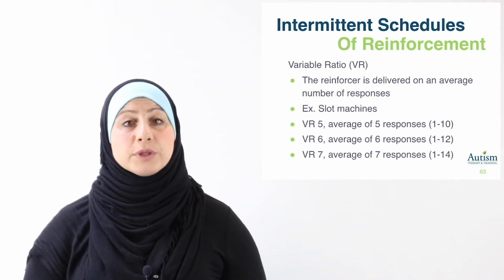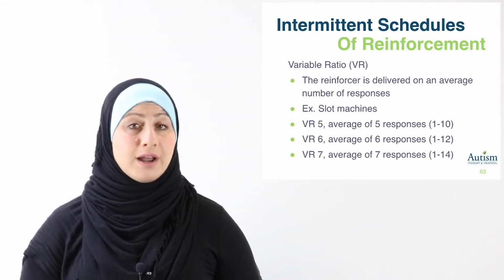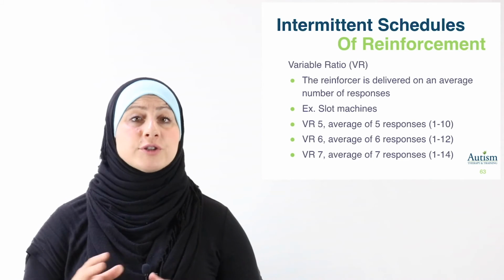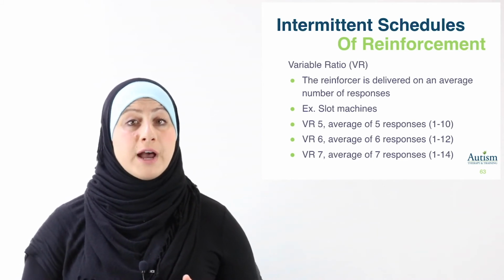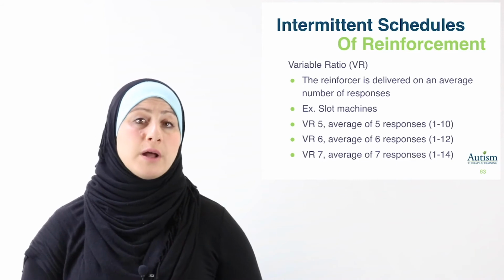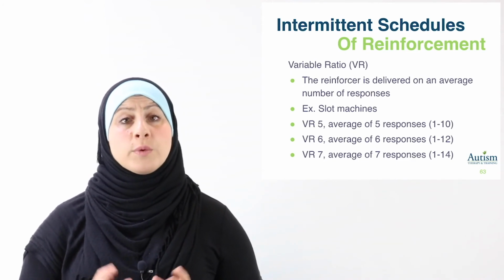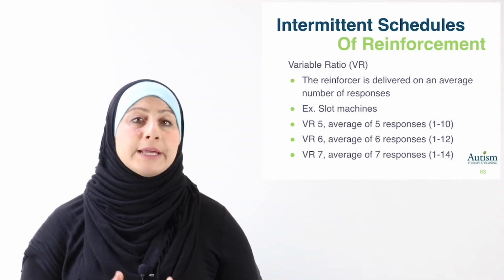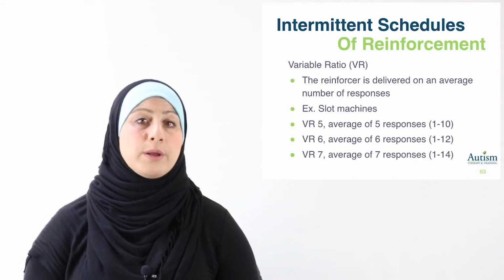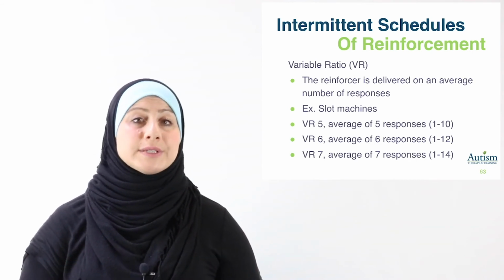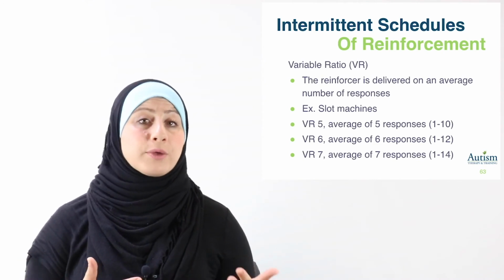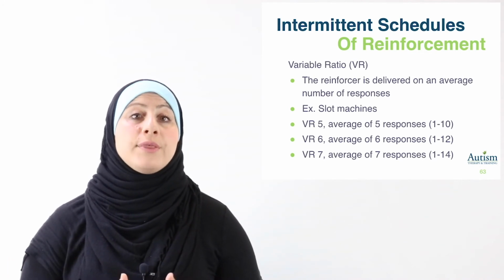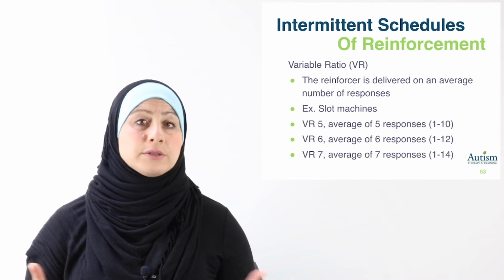It allows us to keep the learner at the table for longer periods of time since we gradually increase the schedule. Since a VR schedule is an average number of responses, if the VR schedule is 5, it means you can do anywhere from 1 to 10 responses before delivering the reinforcer. Remember, the average is 5. Going back to the slot machine example, you may play 2 times then win, play 10 times then win, play once then win. With the child working at the table example, the child may do 1 math question, then get a piece of pretzel, then do 3 math questions, then get a piece of pretzel, then 1 math question and get a piece of pretzel, and so on.